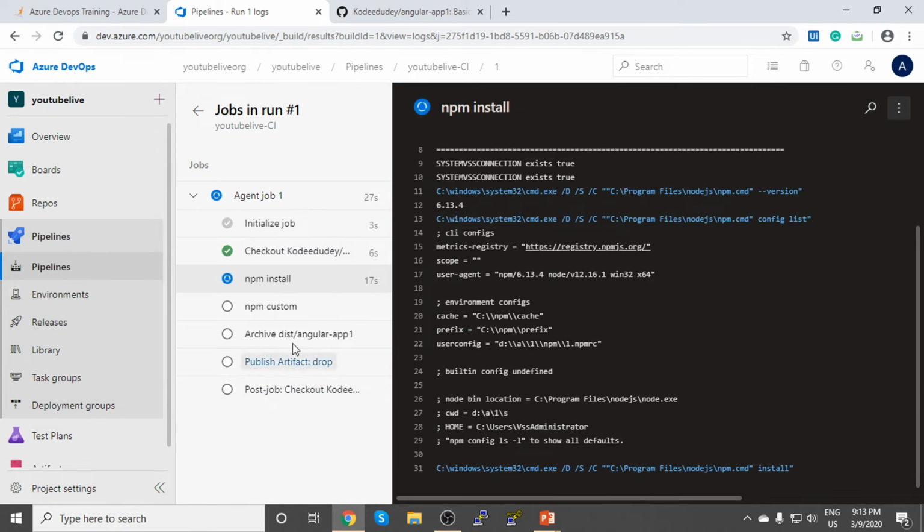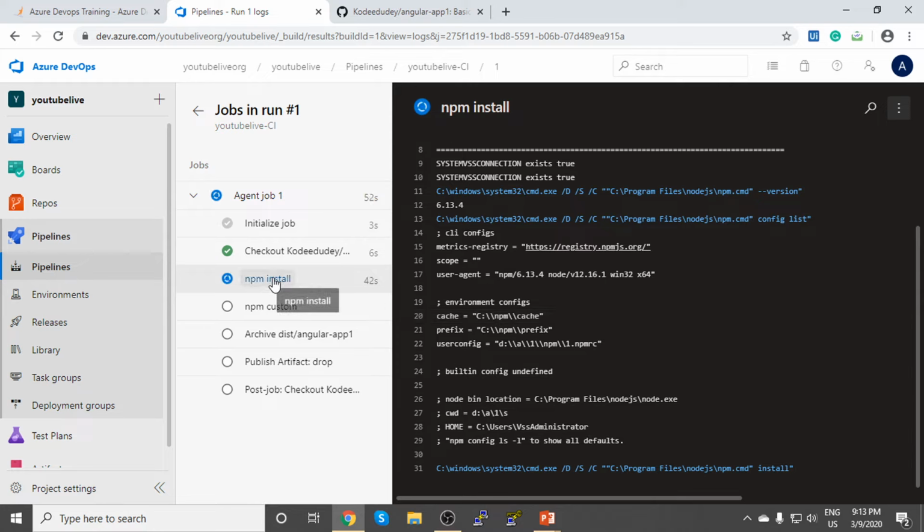Right now let us see if the build process is successful. If the build process and the pipeline process are successful, then we are already done with Azure DevOps. We'll just have to learn Azure and Azure App Services so that we can integrate Azure App Services with Azure DevOps. Let's see, it will take some time to install npm.